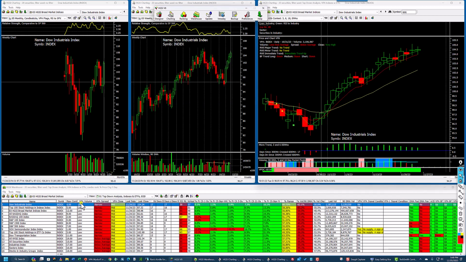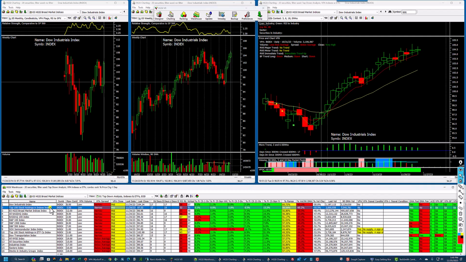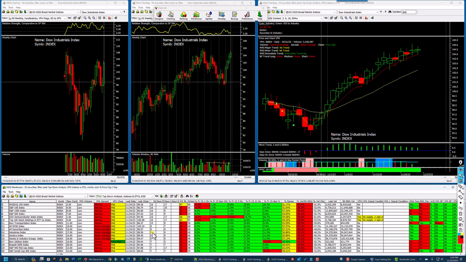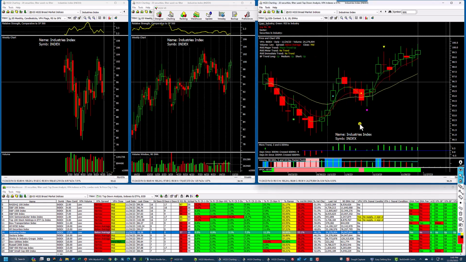So the Dow Industrials, the top 100 stocks, and all of the major indexes crossed over 18 days ago also. And then the broad market indices crossed over, and you can see how well this worked. Now, all securities lagged the industries themselves. Let's bring up the industries. Well, here's what happened. This is all of the 175 industries. It actually was generated on that day, and then there was a pullback because some of the indexes pulled back.